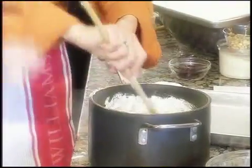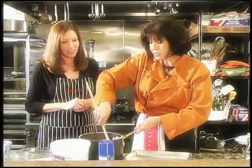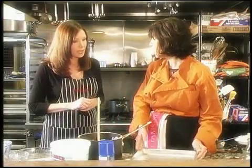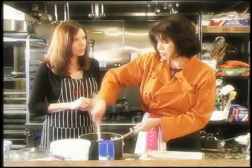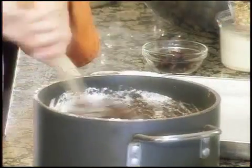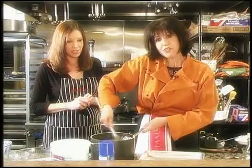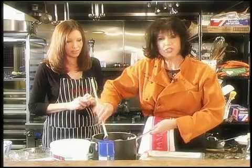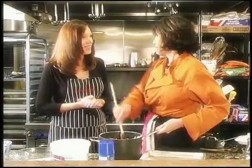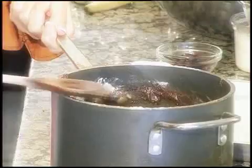Stir this up. If you like nuts, you can add two cups of toasted walnuts, pecans, or even peanuts — or you don't have to add nuts at all. You're not going to use a 9x13 baking pan; use a jelly roll pan. You could use a 9x13 but you'd have to bake for about 50 minutes. With a jelly roll pan you have a shorter baking time and more brownies. Nuts give you a slightly moister brownie, but they're delicious without. The batter looks like fudge — and it tastes like fudge once it bakes.